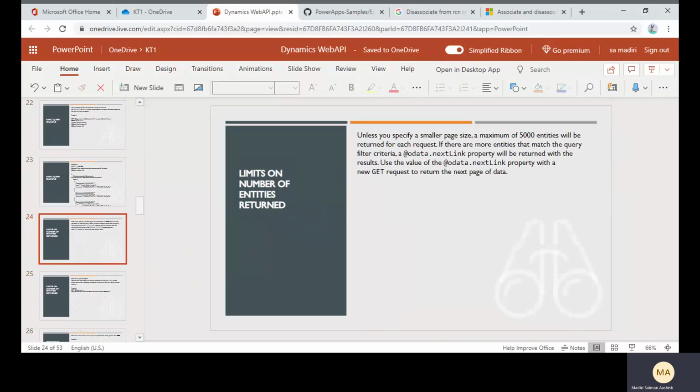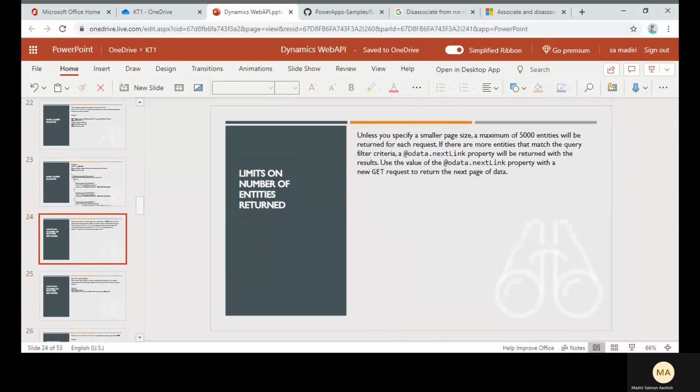In this, we have some limitations in returning. The maximum we can get is 5,000 entities per request. If there are more entities that match the criteria, we have a parameter called @odata.nextLink property.